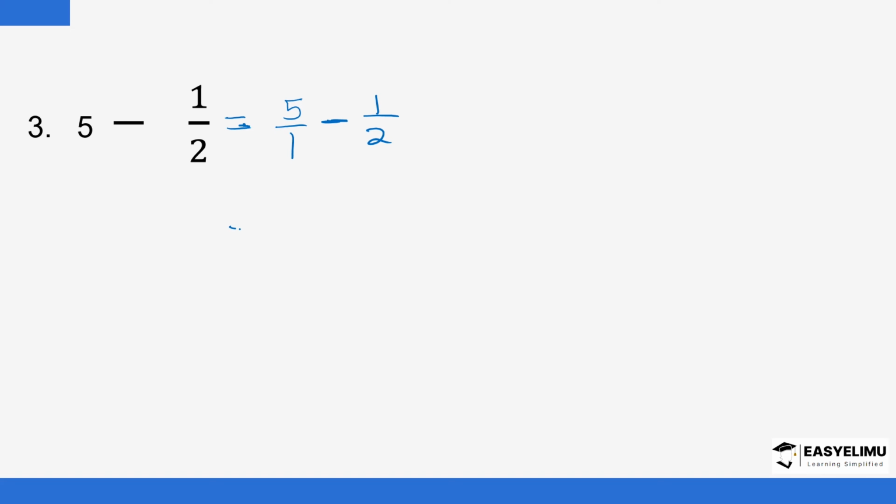Then after that, you find the LCM of 1 and 2, which is 2. Again, these are co-prime. There is no other common factor between them other than 1. So you just multiply the two to get the LCM. So 2 here divided by 1 is 2. And then that 2 by 5 is 10. Minus again. So you subtract.